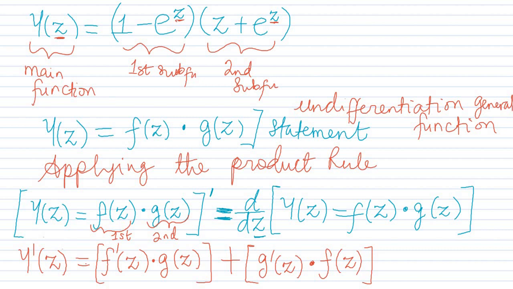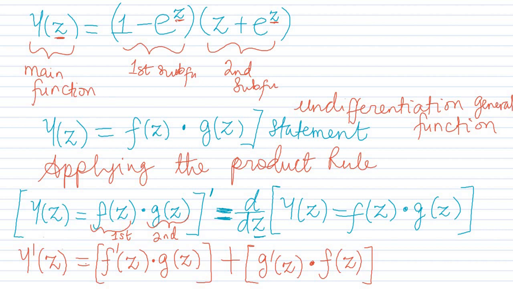So that means in each part, in each quantity in the bracket that is multiplied, you're supposed to expect one derived and one underived. And then on the other side of the plus sign, you're supposed to expect one derived subfunction and one underived subfunction. Please never forget that. It's very important. Hopefully this is helping you guys. And when I lay out the problem and explain it, I hope you guys will learn more.